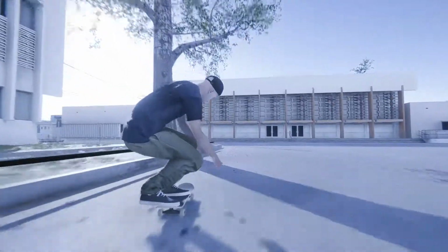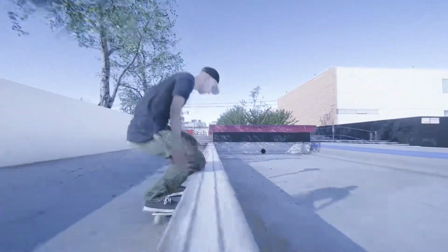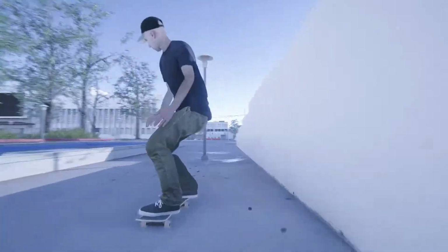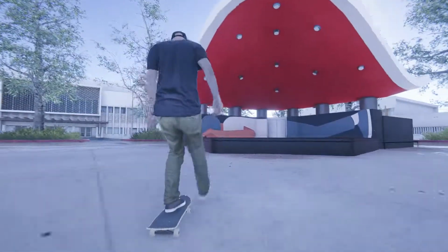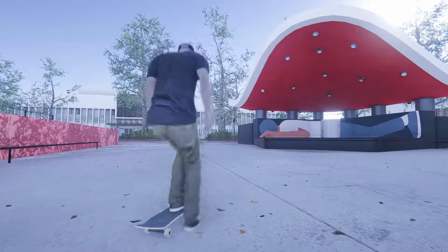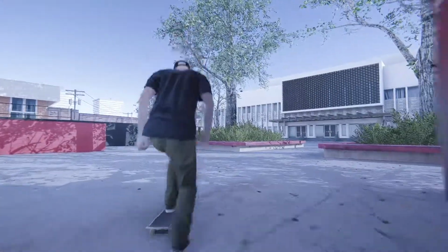Okay. That was nice. Ooh, I don't know how to power slide. Now let me try. No, I don't know. Okay, guys, so I'm gonna try ollie up this and you can kick flip down it. Out. Okay. B stops you. Okay. Oh, kind of missed the black thing. Oh no. Ha! Tail slided it.